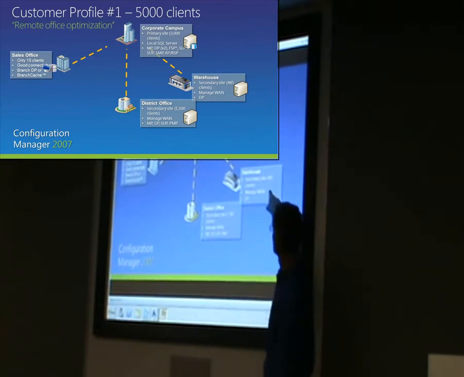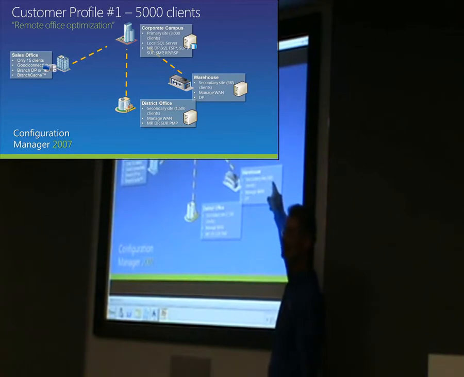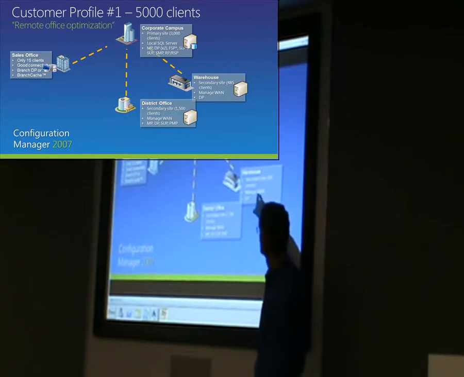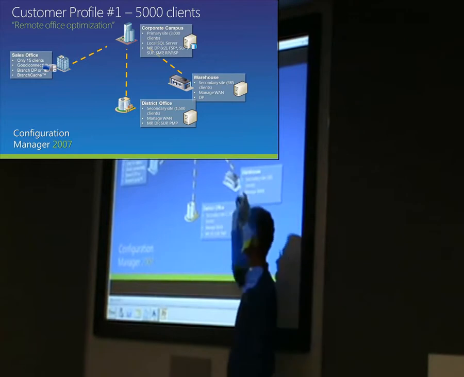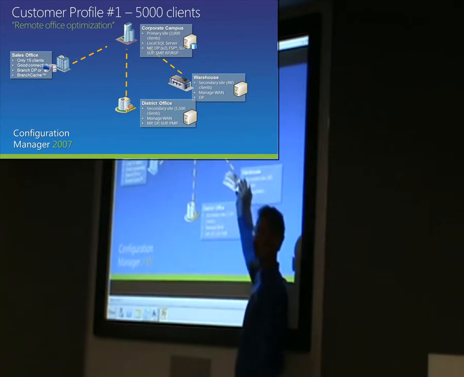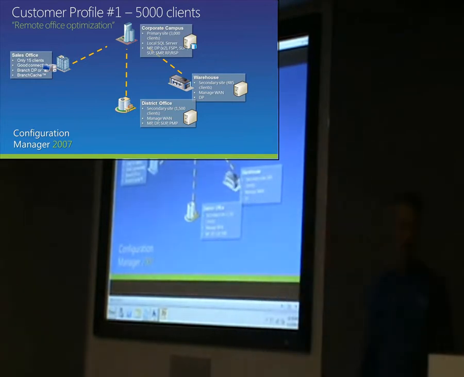And the warehouse, again, they have a large enough number of clients that they want to just put a DP here. So they want to manage the WANs and put a DP to the secondary site here, but no MP. They weren't worried about the upward flow of traffic. So no MP, just a DP here to get the content control down flowing to these almost 500 clients. So that's what they have in 2007. I'll just draw on the site systems.